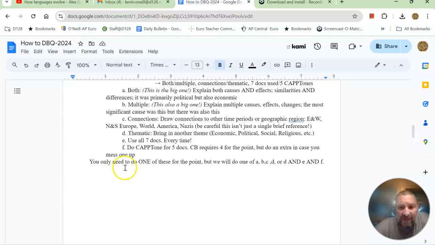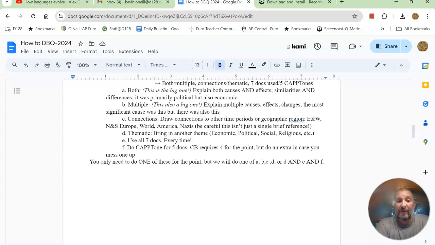Okay, now, other places include, well, other time periods you can bring in. If it says describe religious transformations from this period to this period, then you can bring in a later time period or an earlier time period. For geographic regions, you can do East and West, North and South Europe. But for connections, you primarily want to stay in European history because it turns out that's the class. If you can't find connections from European history, then you can do world history. That's the next step down.